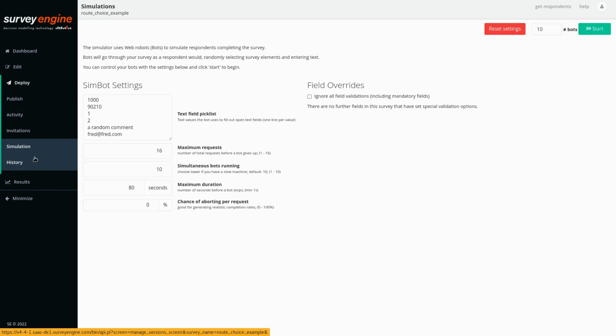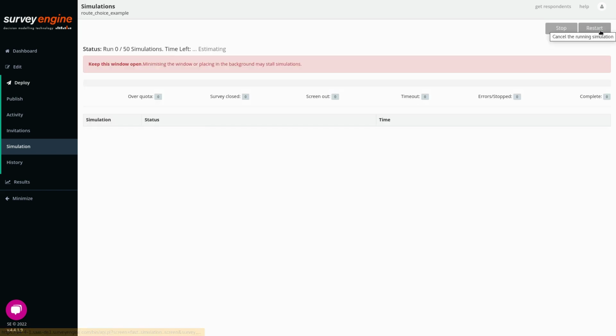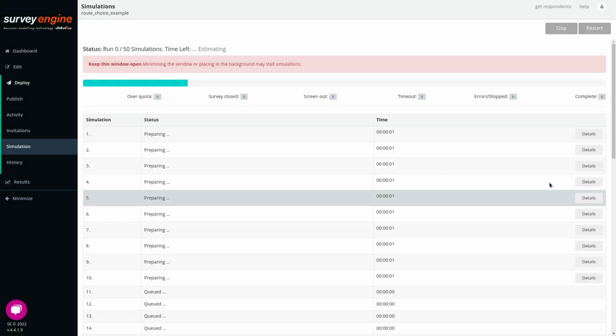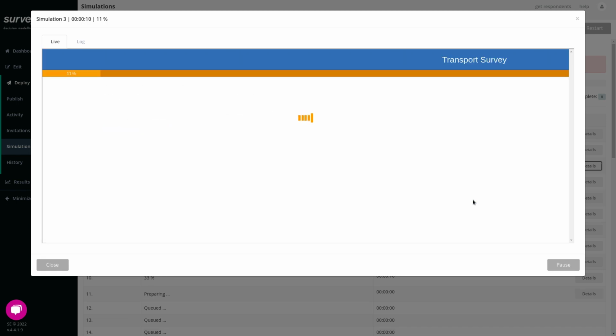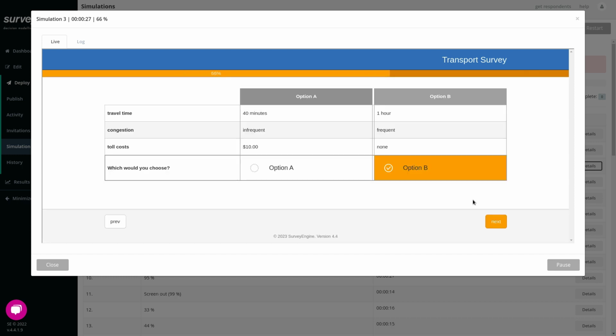This is the simulation screen, which is extremely useful for testing your whole survey before you go to field. What this screen lets you do is to generate bot respondents to your survey. We'll set off 50 bots on our survey. These bots run through your survey just as a respondent will. They scan each page, looking for the active buttons and fields, which they then click and enter. From a data collection perspective, this is identical to real respondents. The only difference is that their IP addresses are all the same, and of course they give random answers.